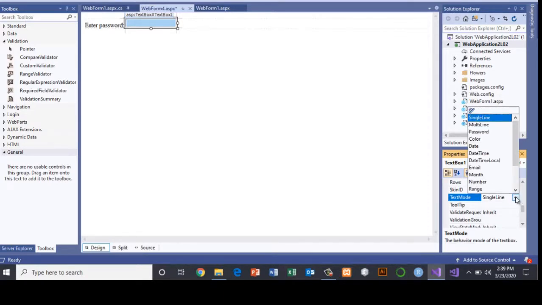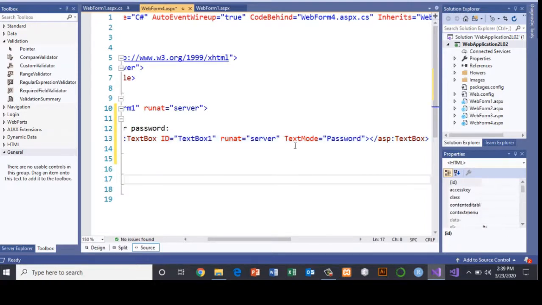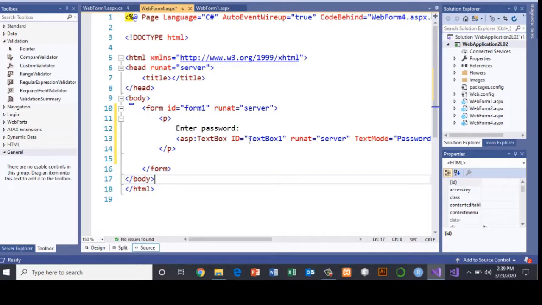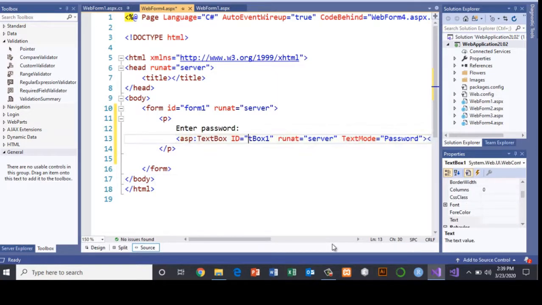Here we can have several types. For the purpose of our exercise, I'm going to choose password. If you look into the source, we have the text mode equal to password. For the ID, I'm going to rename this text box to txtPassword1.